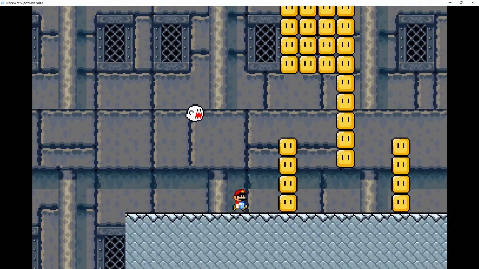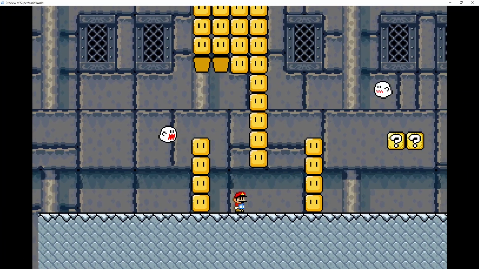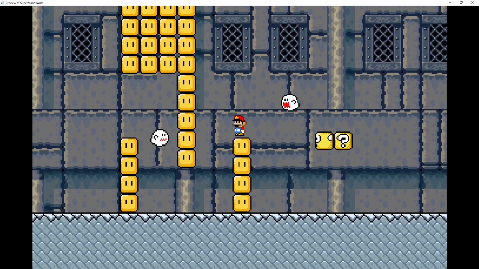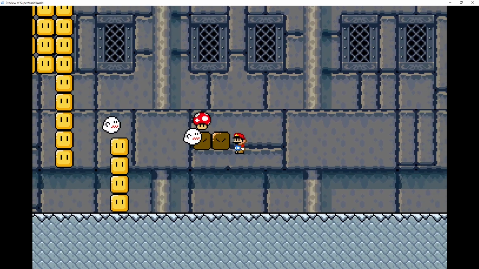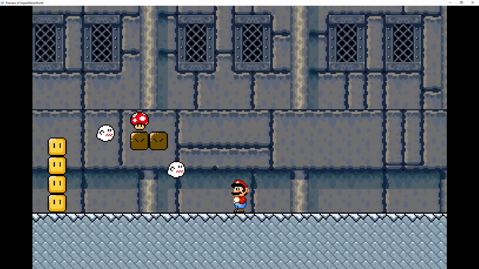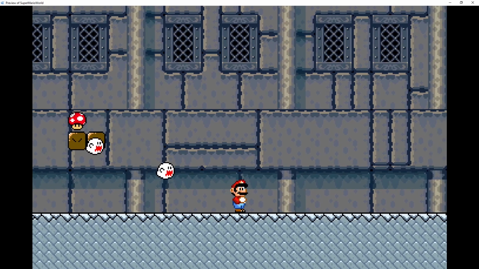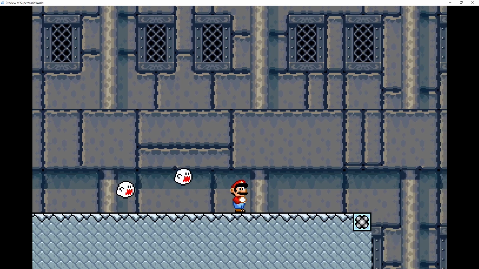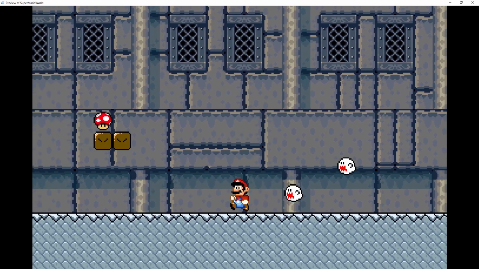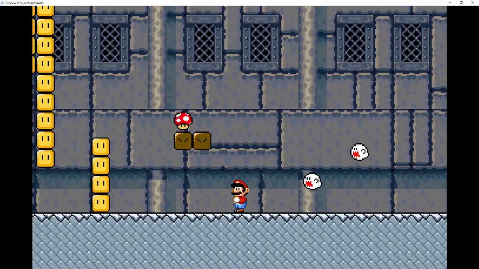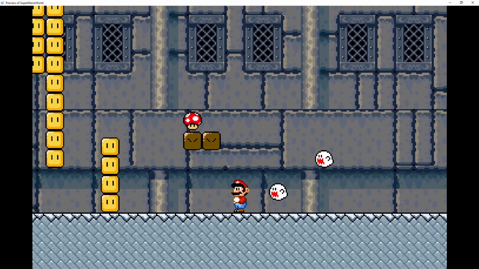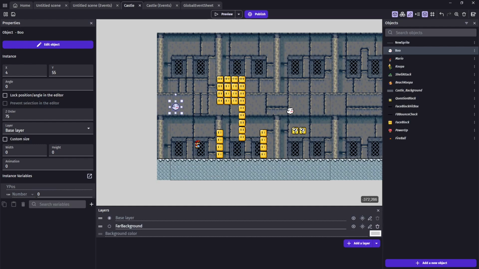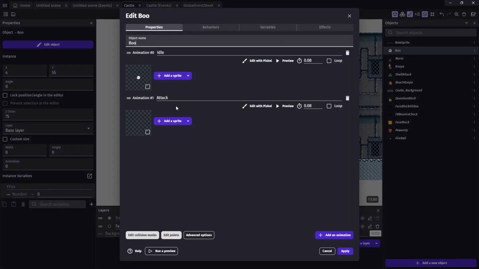Taking a look at what I made, one of the key mechanics is Boo's ability to follow or stop while switching between both animations. I was also able to figure out how to make going through objects super easy using force to move Boo, which means they'll go right through solid objects without any additional coding. And then what really adds to the gameplay is the target mechanic. Occasionally the Boos will go below or above Mario, which will give it that more realistic feel when multiple ghosts chase Mario at the same time. So let's dive into the code and see how it all works.